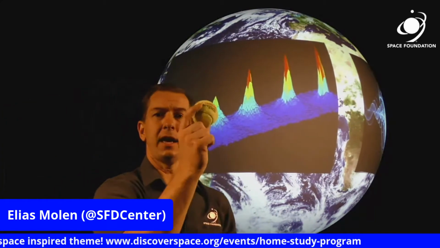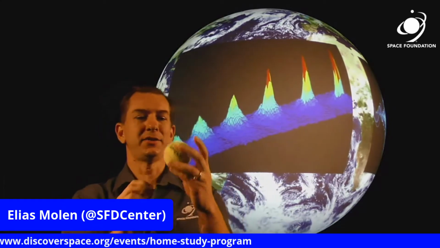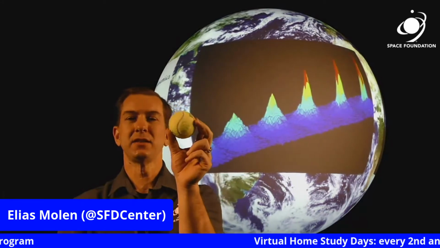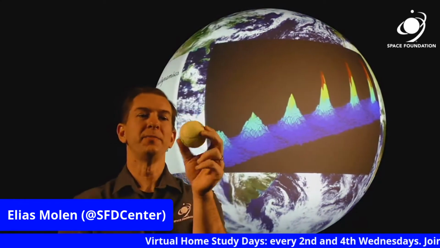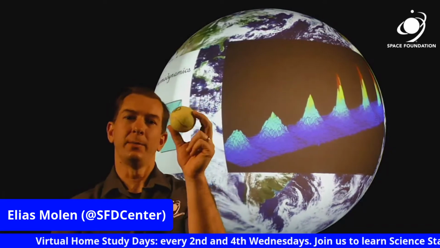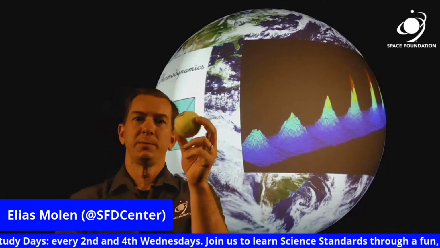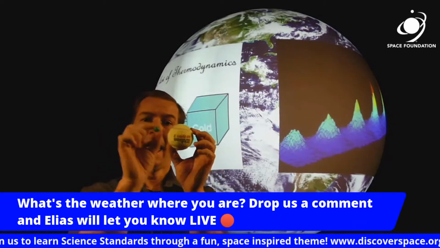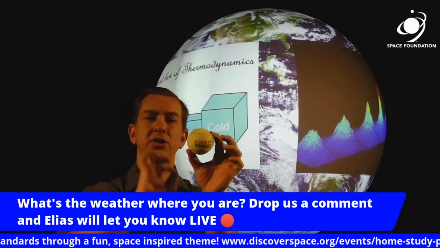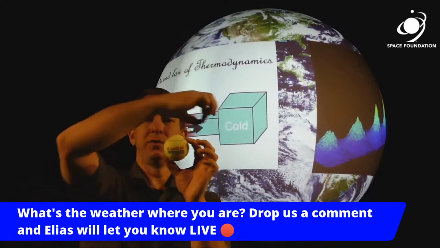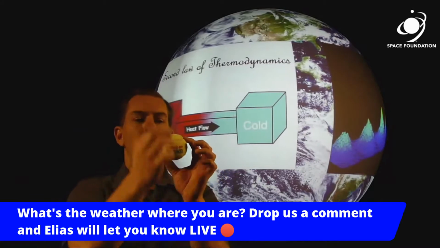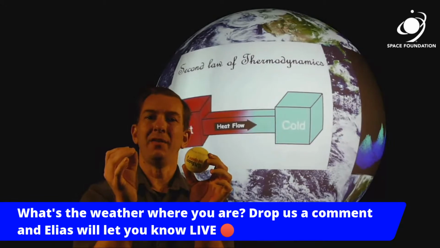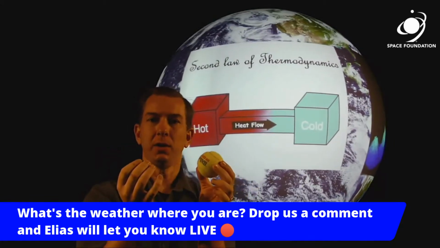So here I have a molecule, not necessarily, an atom. Atoms typically aren't this big, but let's say this is a nucleus of an atom, the very center point. And the nucleus of an atom is always vibrating. It always has a little bit of energy, always moving around. The protons and neutrons in there are always moving around. And then going around the atom are these little electrons. These electrons have energy and motion as they're moving around this atom. Well, temperature, as I've mentioned before, is a measurement of how much energy a molecule or atom has.